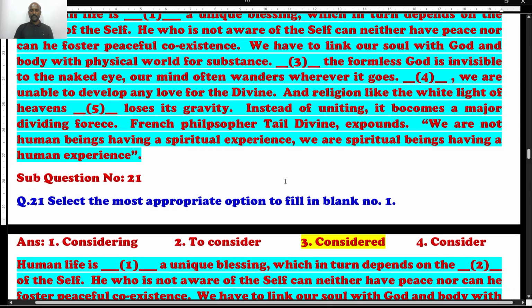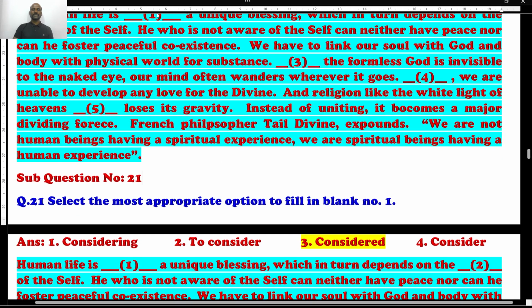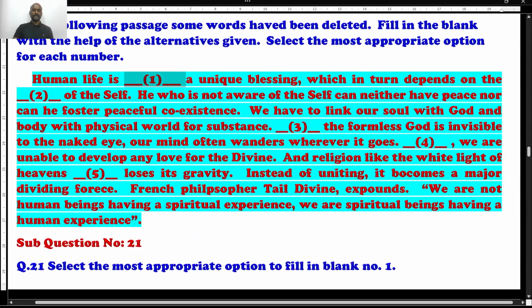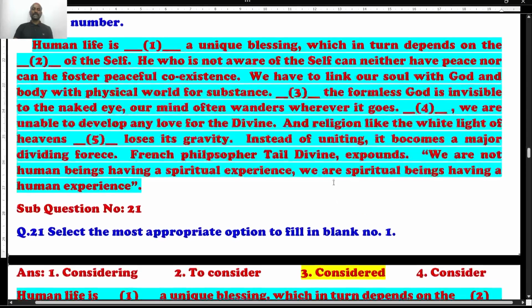Students, this is your passage. And for the first blank, human life is dash a unique blessing. Which word are you going to fill in this first blank? Well, you do have four options. Option 1 is considering. Option 2, to consider. Option 3, considered. Option 4, considered. Which is the right one?